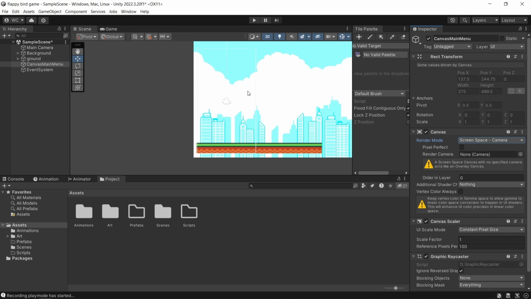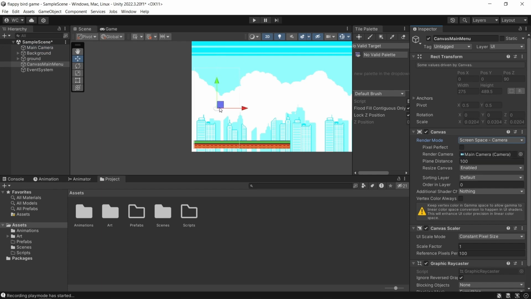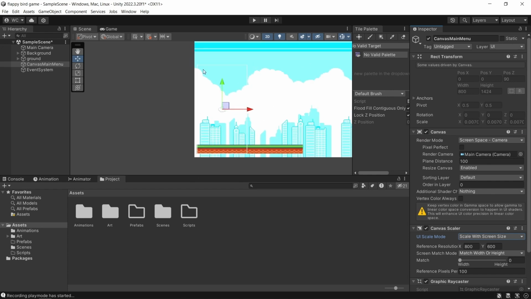Now if we go ahead, we can see that the canvas is now the same size as the screen, which is nice. One thing we do need to do is set the actual camera, so let's go ahead and drag and drop that in over there. Perfect. Awesome. From there we have one more setting to set. We are going to set the UI scale mode to scale with screen size. That's basically going to help scale it for all different devices that use this, different screen sizes. Maybe if it's on a mobile or desktop, it'll scale it directly to what it should be. All right, awesome. Now that we have this, let's go ahead and add some things to the canvas main menu.